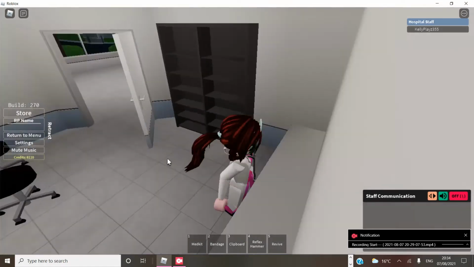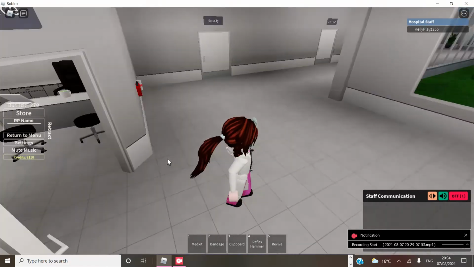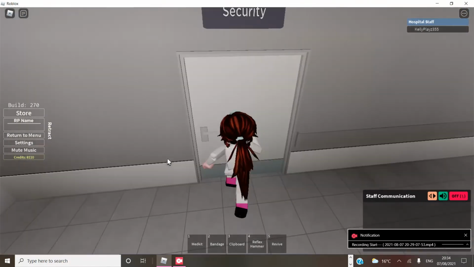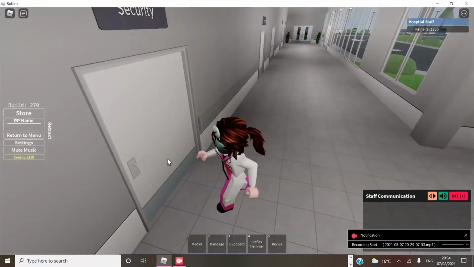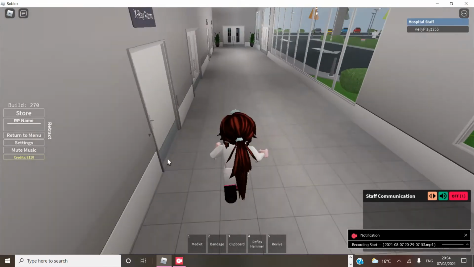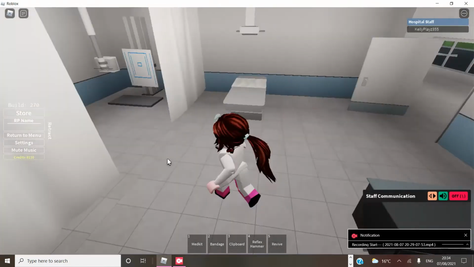I can't really show you every single room because you're not allowed in there, and I wouldn't recommend you going in there. The staff office. In here, we're not really allowed unless you're security. You can go in there yourself, so I can't show you guys. I'm really sorry. In here is the X-ray room where if you're a patient, you can do your X-ray.